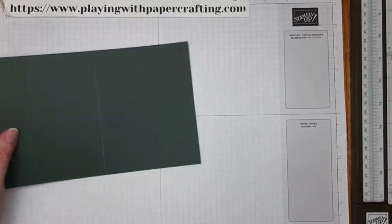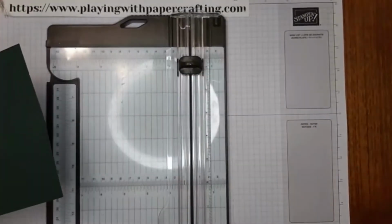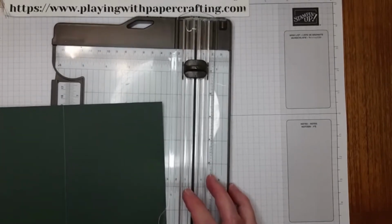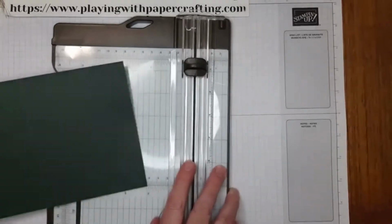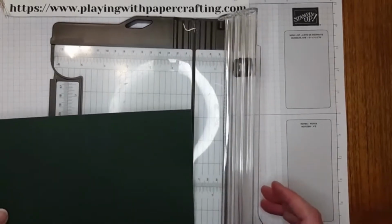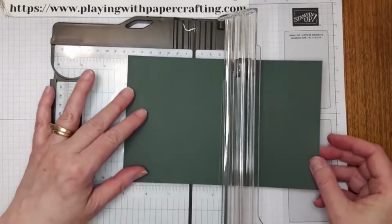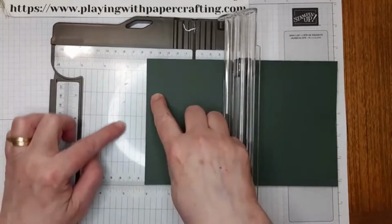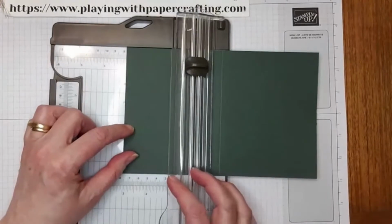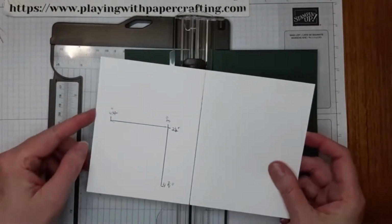But I'm going to leave it open for now, and I'm going to bring in my paper trimmer. Get rid of the scoring tool. I hope you can see this okay. Yeah, I guess that's probably okay. So what I want to do is leave it like this, and bring it in so that the left side is on the 3-inch mark there. All right, and that's what we're looking at here with this at the 3-inch mark.